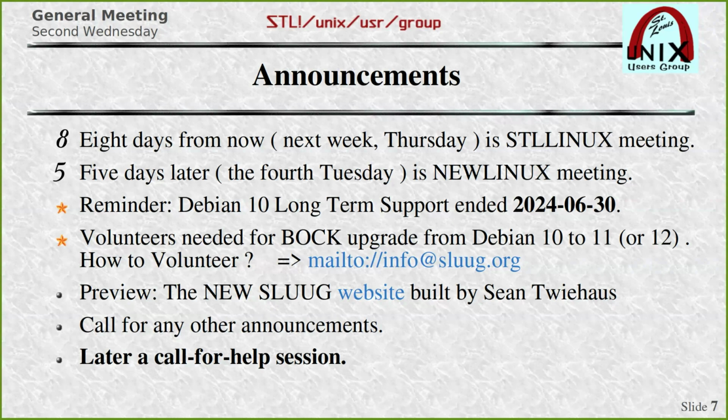And of course, those more experienced users are the ones who come up with those good answers. So everybody should come. A reminder: the Debian 10 long-term support has ended. It ended back at the end of June. We bring that up because our Bach server, Bach machine, is due for an upgrade. You need to get off Debian 10 and hopefully move up to 12. So we already have some volunteers, but you can join that team of volunteers to work on doing that upgrade.